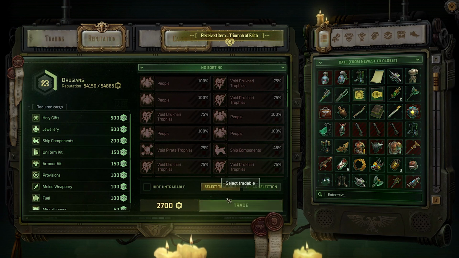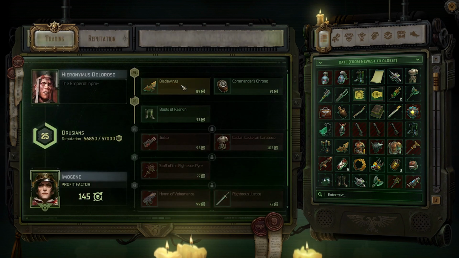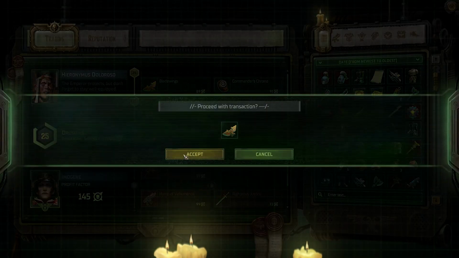Select tradable. Gives us a couple more levels there. Alright, good. You get Blade Wings. The wearer can spend all their MP to move to any cell within movement range. This movement does not trigger attacks of opportunity. At the end of movement, the wearer automatically performs a melee area attack with their primary weapon against all adjacent enemies. Wow, that's pretty cool.